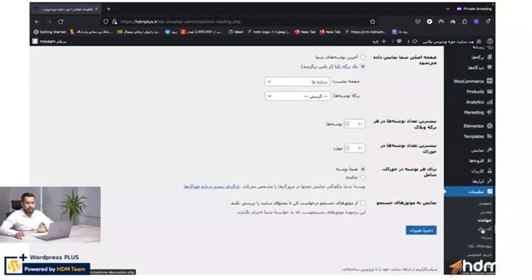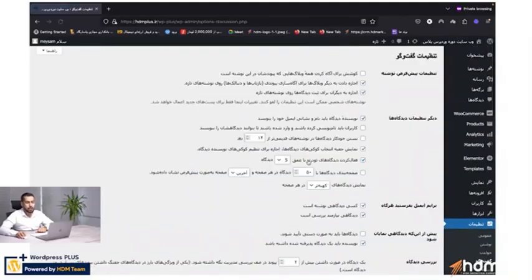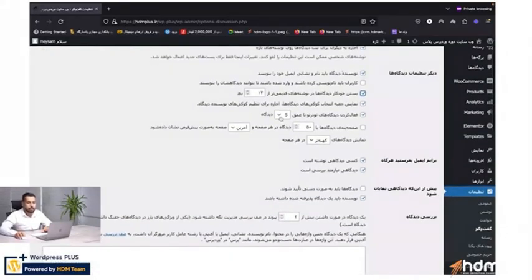The next setting we have is the discussion settings or user comments. It provides me with some data like whether I should close comments or not, and whether I should allow emails to be sent to others for new posts. Or, for example, I can specify that comments older than 14 days should be considered closed, meaning no one can perform any actions on them anymore. I can also define how many people can reply to each other on comments. Because if you remember, we made a comment and then responded to that same comment ourselves.